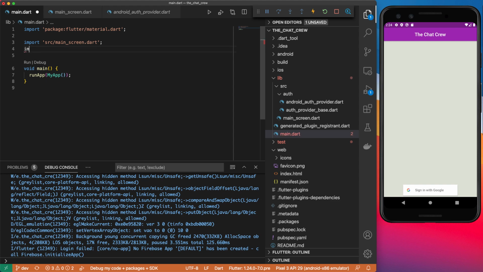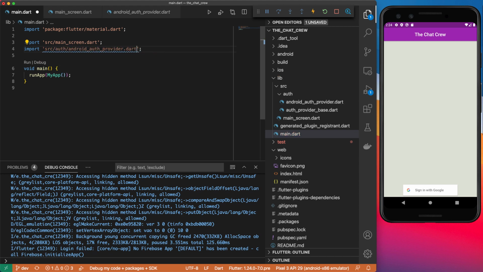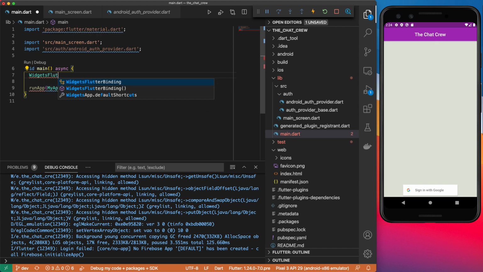So in our main.dart, we'll import our Android provider. I'll mark this as async. And before we run our initialize method, since it's asynchronous, we need to do WidgetsFlutterBinding.ensureInitialized, else you get an error showing up.